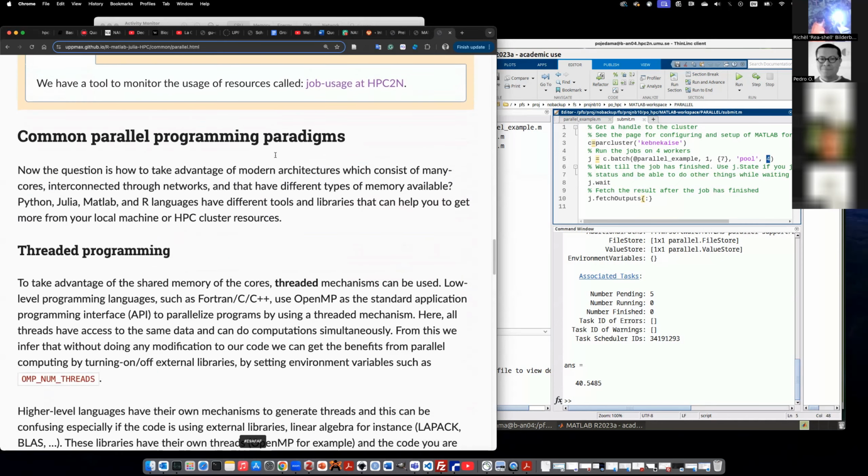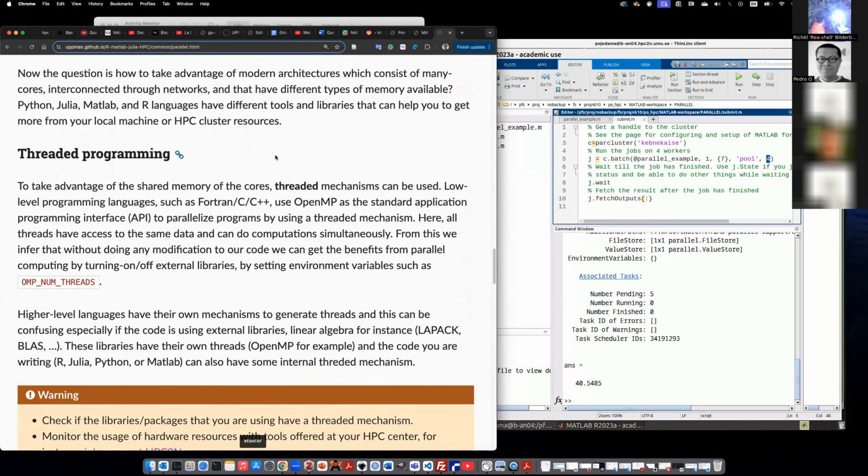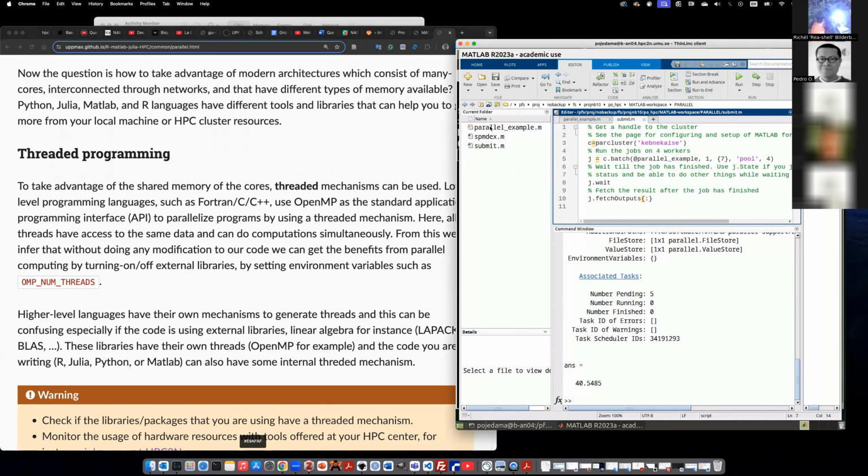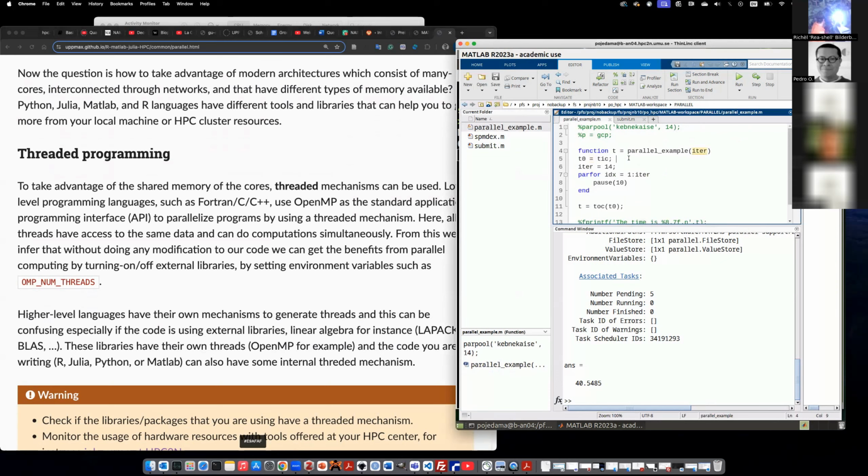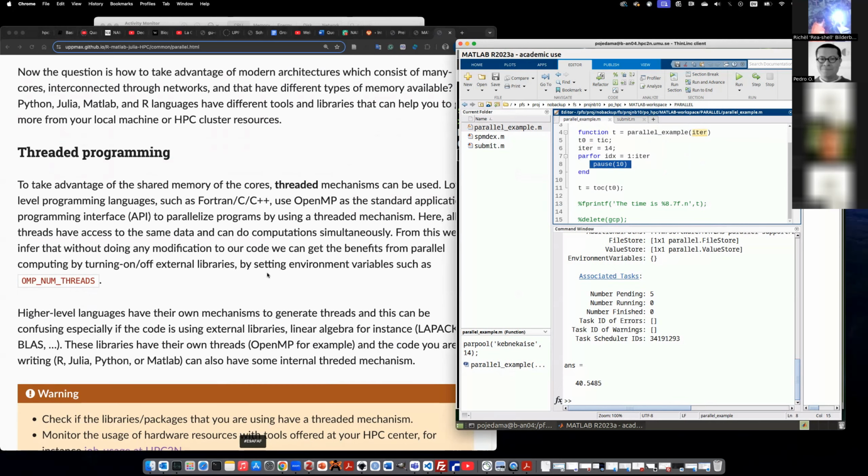And this can be confusing because imagine that you use a parallelization level like parfor, as I am doing here, for this code. But inside this code, you are also calling some library that uses an additional parallelization level, right?